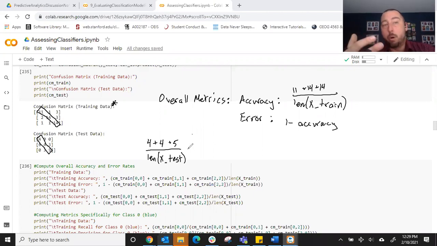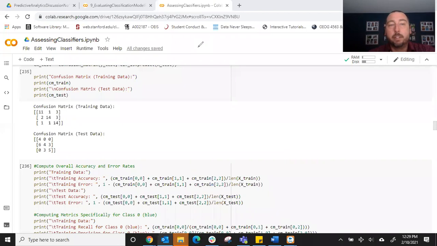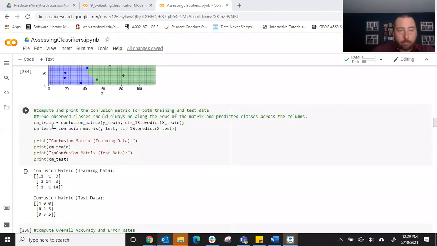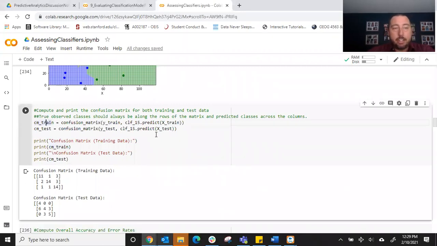In terms of code, we want to have Python do as much of the heavy lifting for us as possible. What I did here, and I encourage you to do this, is define the confusion matrix for both the training and the test set. We'll talk about this more when we actually discuss classifiers, building and using them.